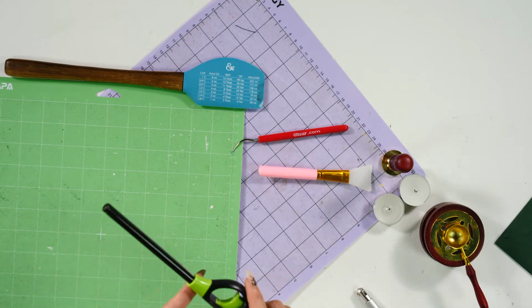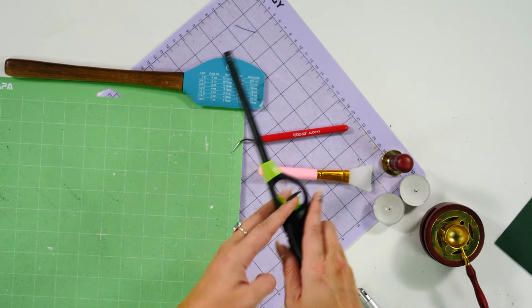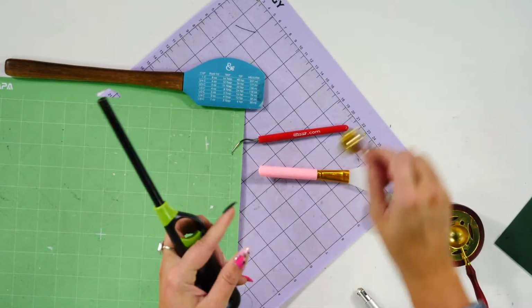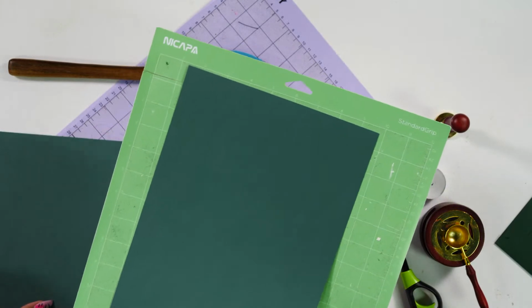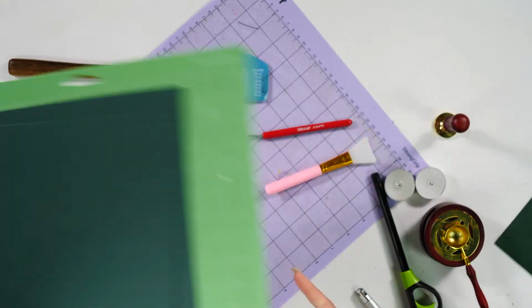Obviously, we have a lighter. We have to have a lighter. This is going to come in very handy, not only to light your candle, but also to heat this up to get our seal to stick to it before we press it. This is our Nikapa standard grip mat. This is just for our card making, to keep our paper on the mat.